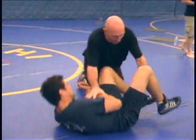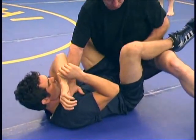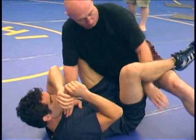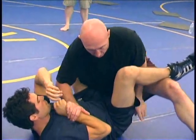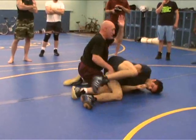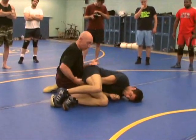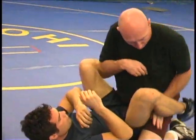If he's on the back in the guard position and you don't like it, I want to stay at a distance, but I want to get one arm underneath here, one or the other. I always do my left because I'm left-hand dominant. And when I'm ready to go, I just throw here. I clear the guard. Ball chain on this, and I got a ball chain, while I'm figuring out what I'm doing.